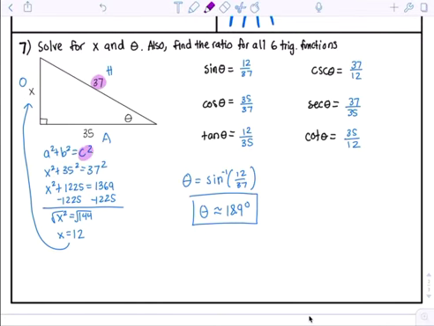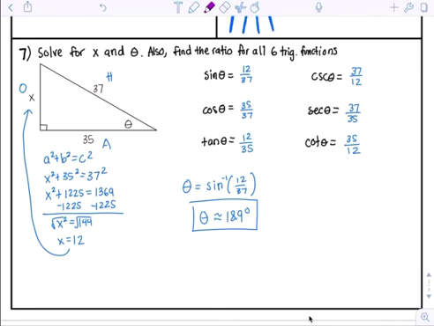So c squared is going to be 37 squared. And remember, you can interchange your guys' legs. So I just made a my x, so x squared, and 35 my b, so 35 squared. And then that's your c squared, right? Put those in your calculator. x squared plus 35 squared is x squared plus 1,225. 37 squared is 1,369. Subtract both sides by 1,225, and x squared is going to equal 144. Square root both sides, so you're going to get x is equal to 12.